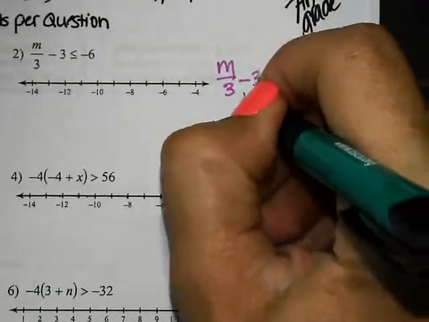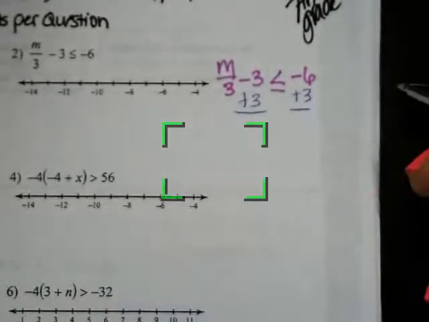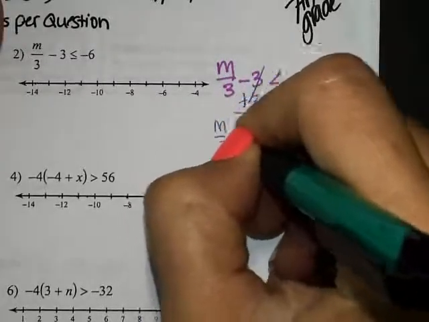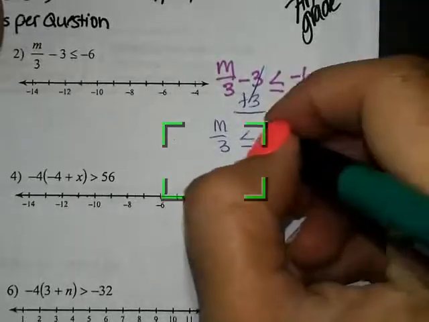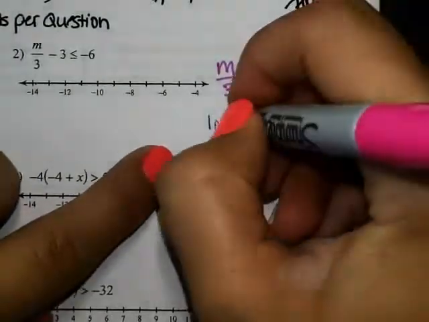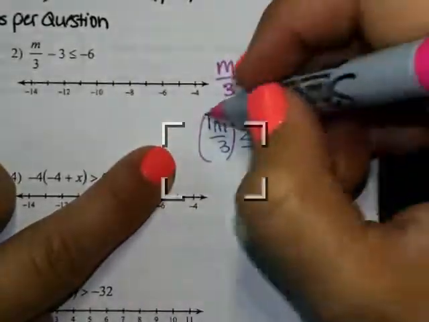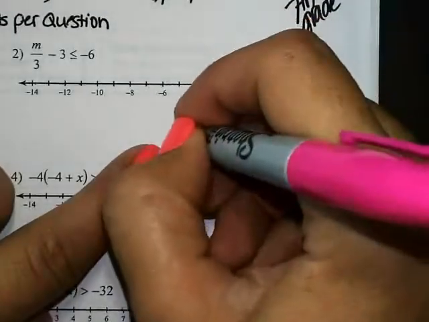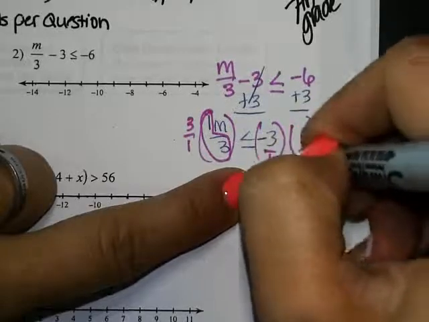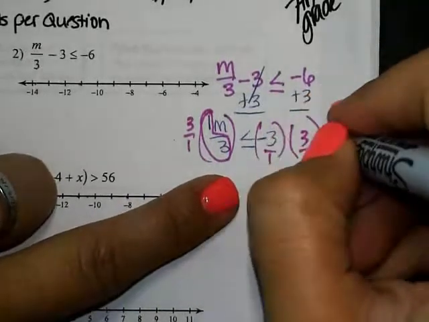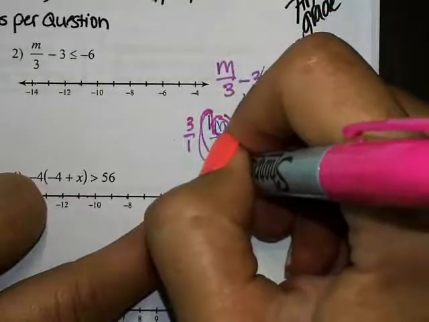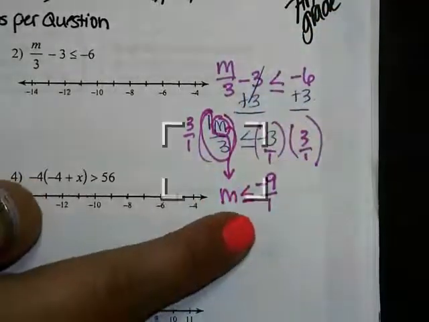I'm going to add 3 to both sides, since those two are common terms. And then I have m over 3, cancel these out, is less than or equal to, different signs, subtract them, but keep the sign of the bigger number. Since this is a fraction, and this is technically a 1m in front, I'm going to multiply both sides by the reciprocal of 1/3, which is 3 over 1. Turn my integer into a fraction, multiply by the reciprocal. -3 times 3 gives me -9 over 1, or -9. You bring your variable back down, so you have m is less than or equal to -9.